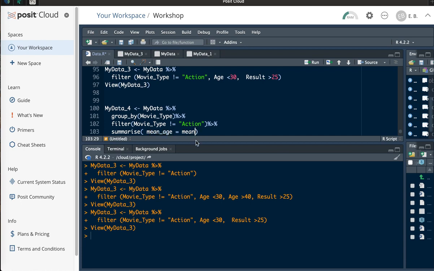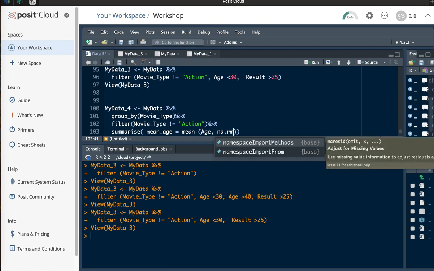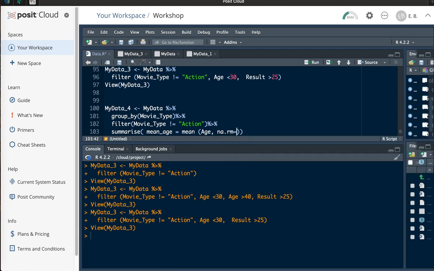But after equal, you have to write mean, and then age, comma, na.rm equals T or TRUE. That means if there is an empty cell in this column, just ignore it. Just don't add it up to the result.